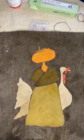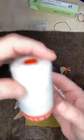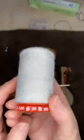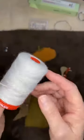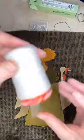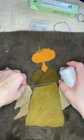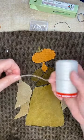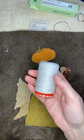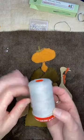The name of the color for 503 is linen. Perfect. That's an excellent color. And you know what? That makes sense. Thank you so much, Patty. Linen is this color, ladies and gentlemen. If you would like to buy this thread to use, it would look very nice used here. It probably looks a little more white because the light is so bright, but it is a perfect linen look.